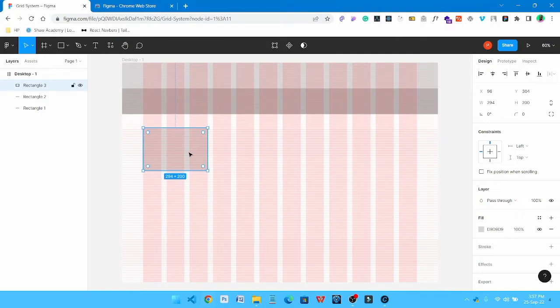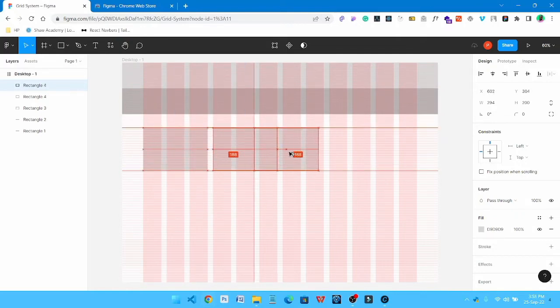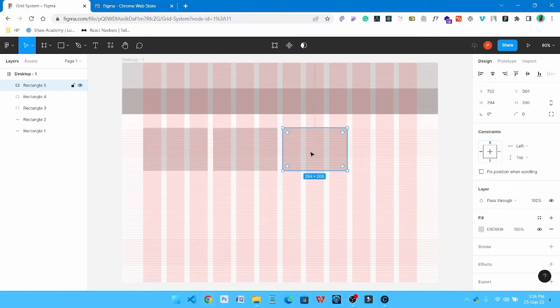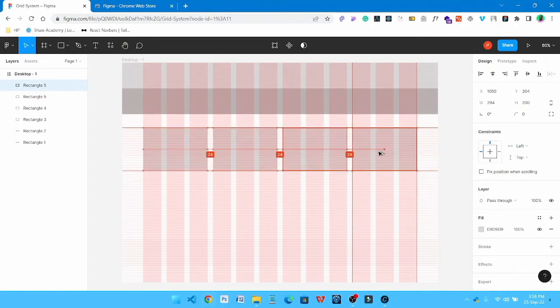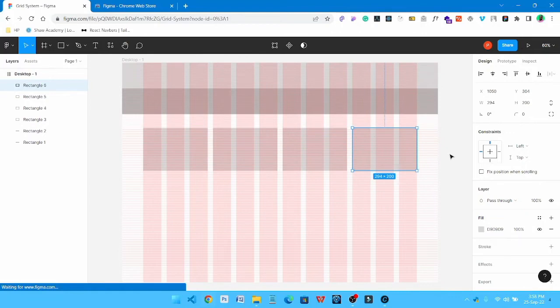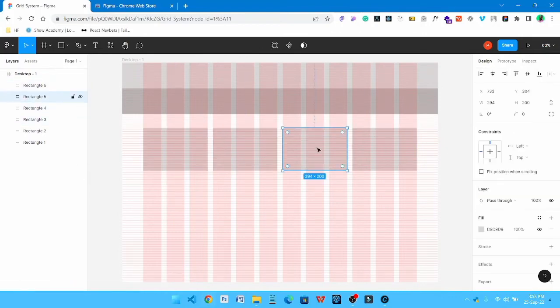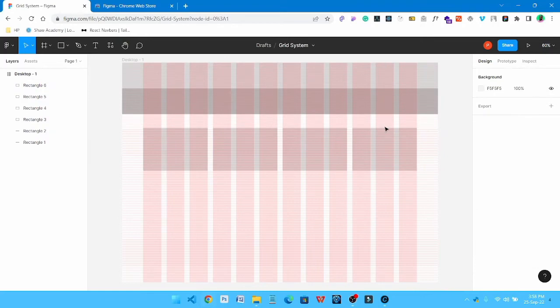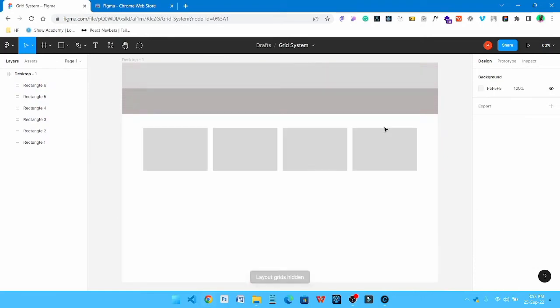Okay, so I can duplicate this. You can see I'm making use of my gutter, because I set that initially to 24, so it's easier for me to drag that and it clips easily. So let me take off this grid settings, then see how it looks. So initially everything looks okay from these settings.